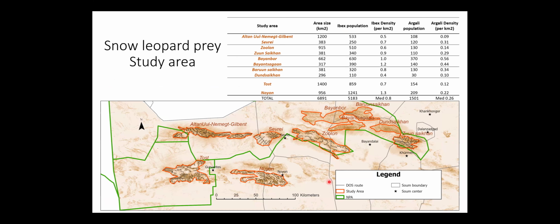This slide shows our long-term study on snow leopard prey. Since 2012, we have been using the double observer method to monitor argali and ibex populations. Last year, we started using the SMART patrol tool for this fieldwork in Toast. Just like with our ranger patrols, it has completely eliminated data errors and mistakes, making data sharing and management much faster.